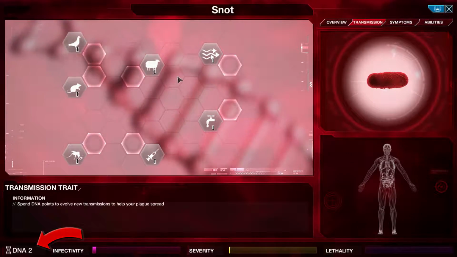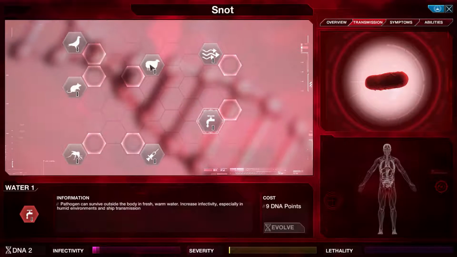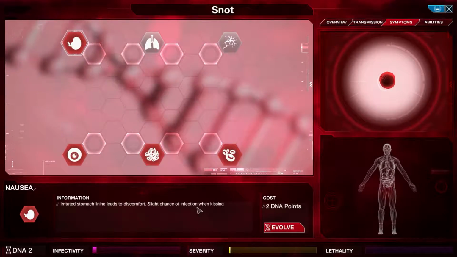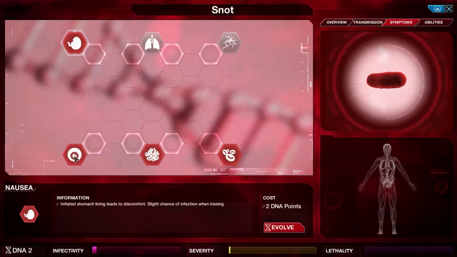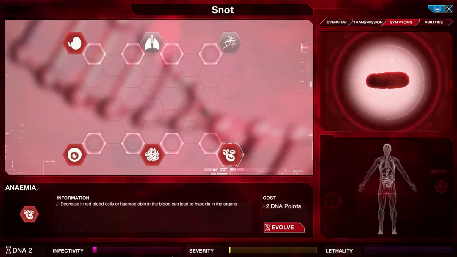So basically, choose how you want to grow your disease, and your points are DNA in the very bottom left. Okay, so I have to buy stuff. Yeah, this one costs 9 points. You'll see they'll be brighter red if you can actually afford it. Oh, okay. A slight chance of infection when kissing. So there are events that happen in the game, like a kissing festival. So if that happens, you'll be like, I'm gonna get that real quick. Also, you can devolve things. So if you decide you don't want something, you can take it back. Oh, I can't afford anything right now.